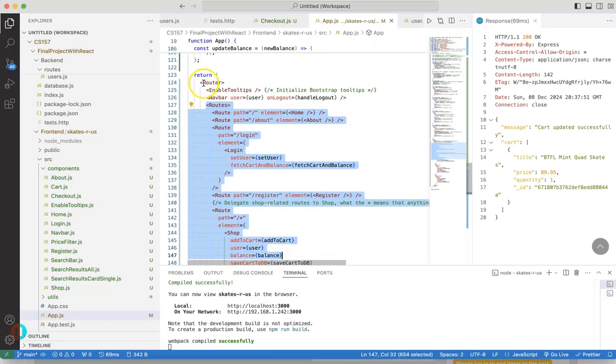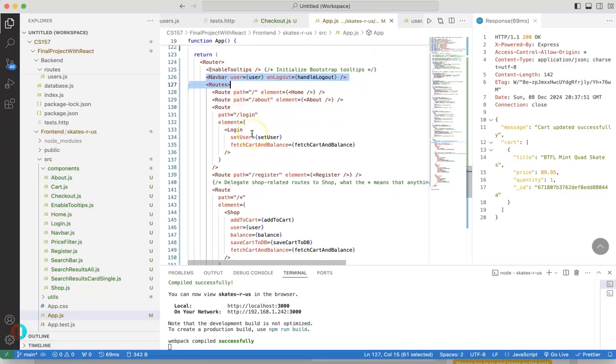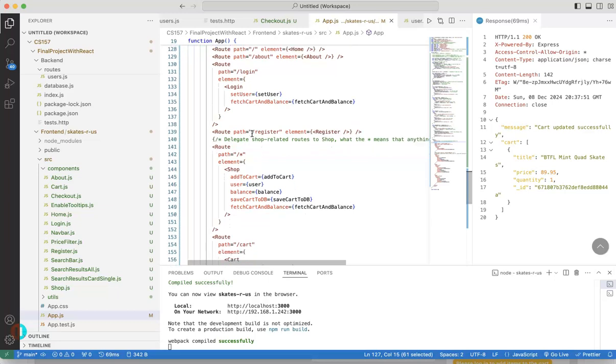And the router right here before the routes, these are going to be components like the navbar. This one didn't really return any JSX that was going to show up on the screen. So this is not going to show up. JSX is like HTML. And then the navbar is the navbar that always stays the same. That's how the single page application works.